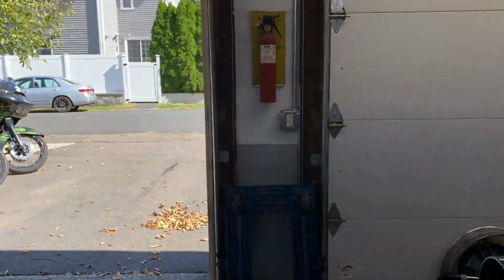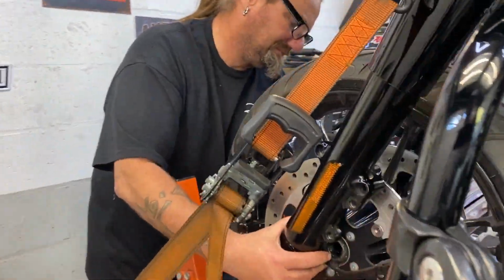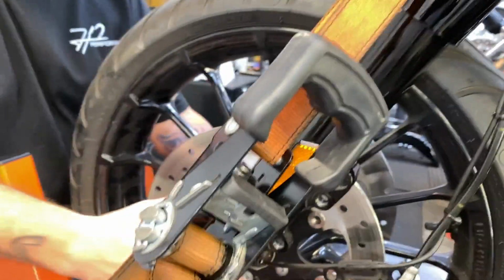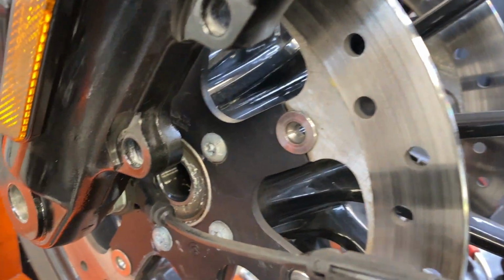On the other side. ABS sensor. I never saw one. That's what it is right there.